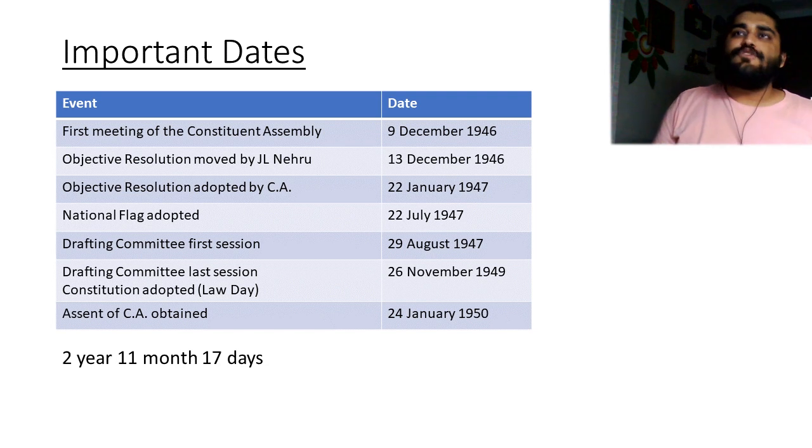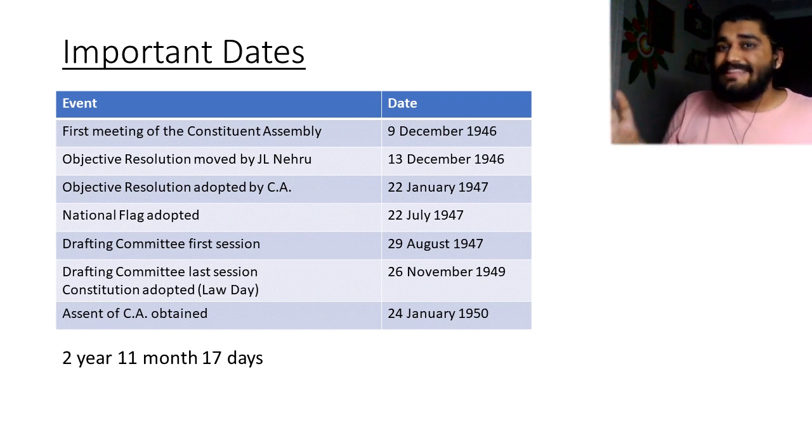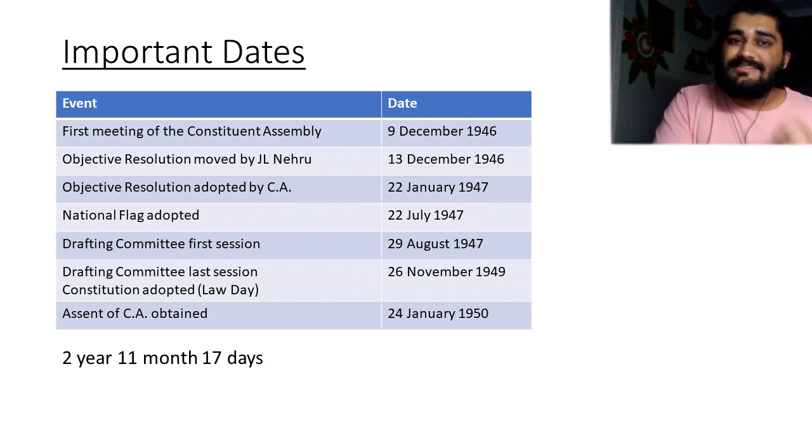And in case they give you two options asking you how long it took to make the constitution, one of which is 2 years, 11 months and 17 days, the other is 18 days, you go with the 17 days and not the 18th. Though logically the 18th could quite possibly be the right answer as well. Go with 2 years, 11 months and 17 days.